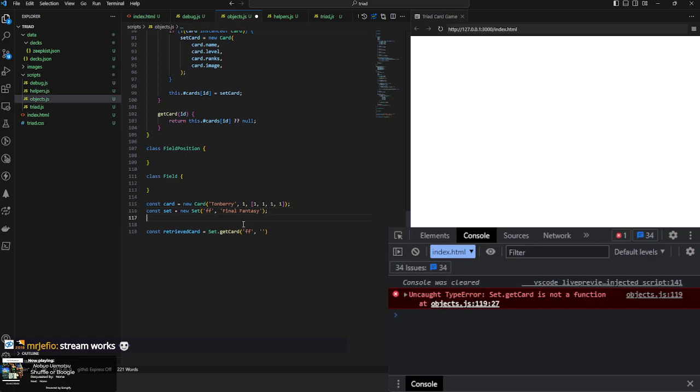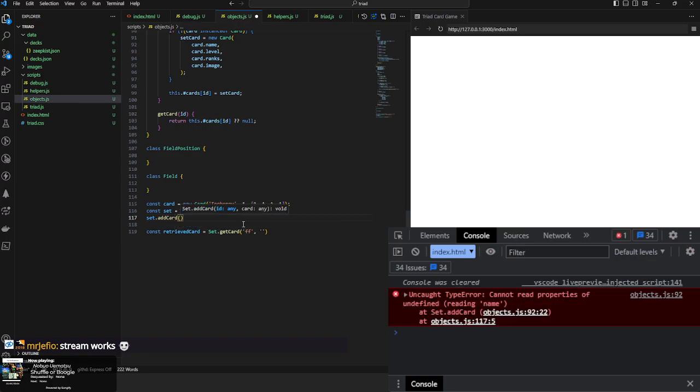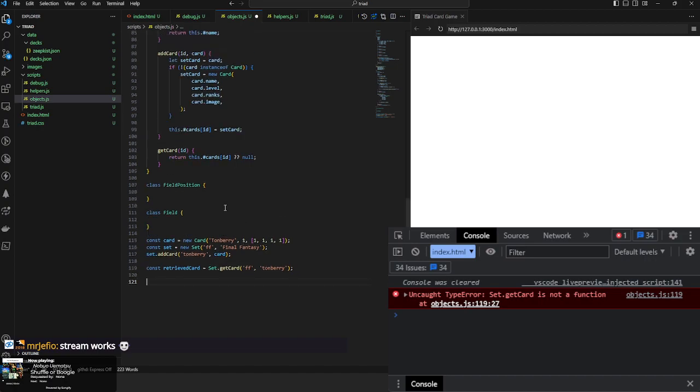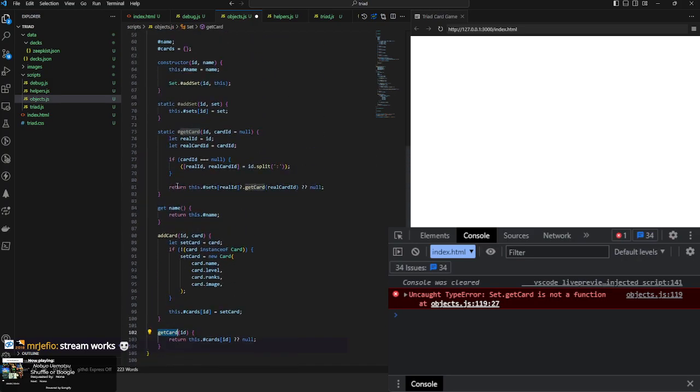We still need to do set add card, get ID, and the card. Okay, wait. Get card is not a function. Okay, get card.